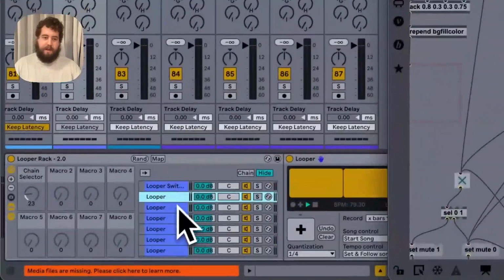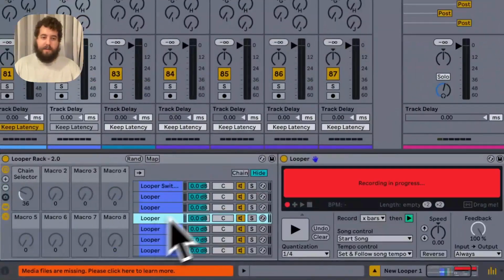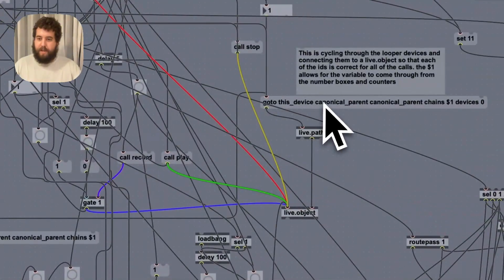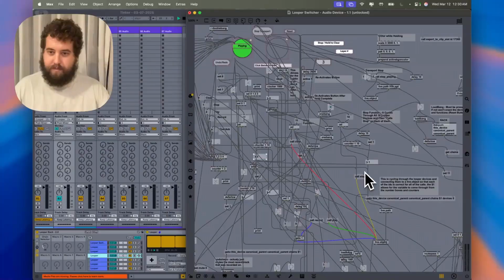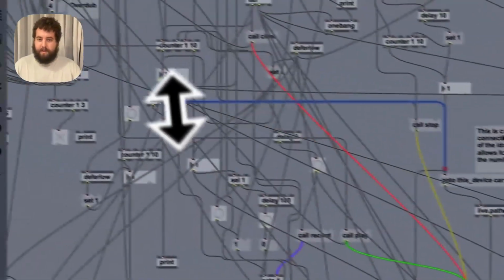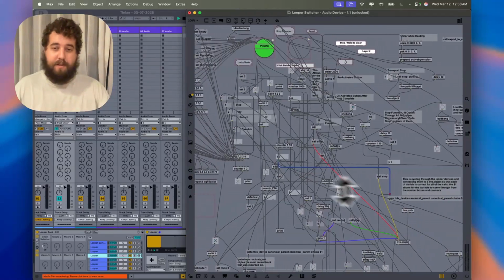That's so that it can play in the first, the second, the third, so it can record and then play on the same looper device that's going through here, right? So this 3 here is connected to, this is the one. So this 3 is going down here into this message, and again, it's controlling which looper chain we're working on.